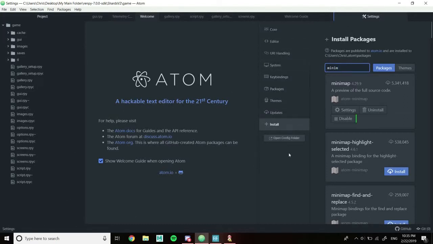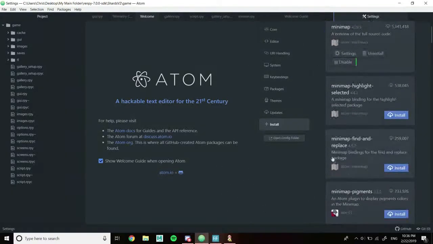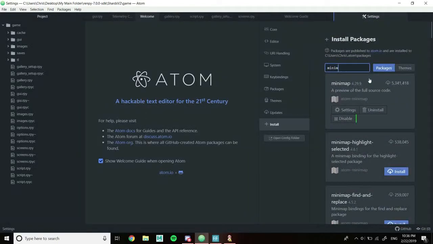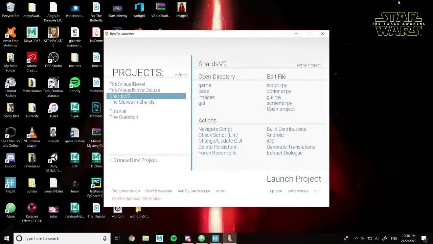That way you can easily browse through it, and it makes things a lot more organized and easier for you. So it's a good thing to have. I already have it installed, so I'm not going to do anything there. So that's the last thing we need to do there.